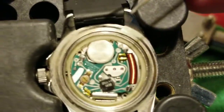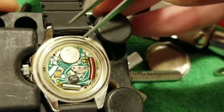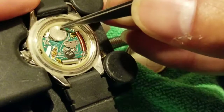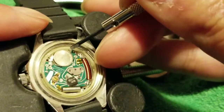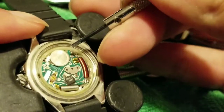Anyway, long story short, this old watch battery is the original. It was pretty stuck there. I think it's either an Italian battery or something like that. I don't know, but it was stuck in there pretty hard. I tried using tweezers, and eventually I used one of the screwdrivers that came with the kit and slightly pulled it off.